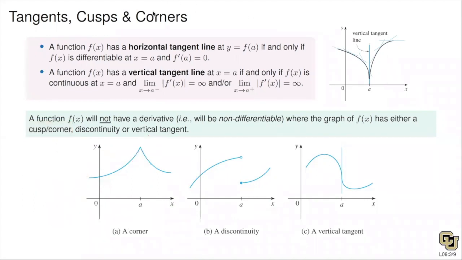Again, differentiability implies continuity. So if the function is discontinuous in any way, here we have a jump discontinuity, but if it has a removable discontinuity or an infinite discontinuity, you're not going to have differentiability. Of course, if it's an infinite discontinuity, then that's like a vertical asymptote, so obviously the derivative doesn't exist there. And then finally here, this vertical tangent, which we talked about. So these are 2 different examples of vertical tangents.